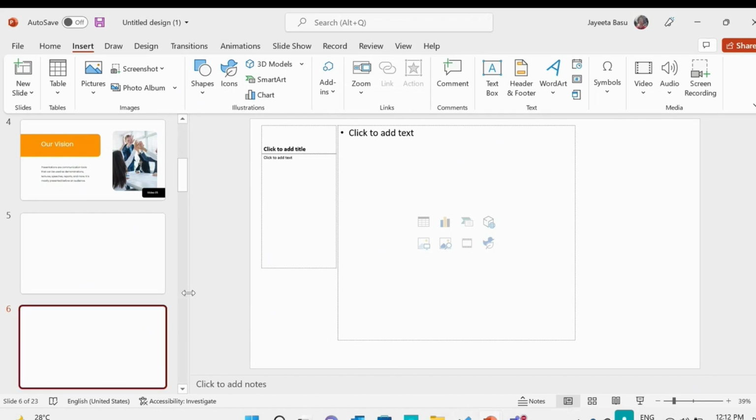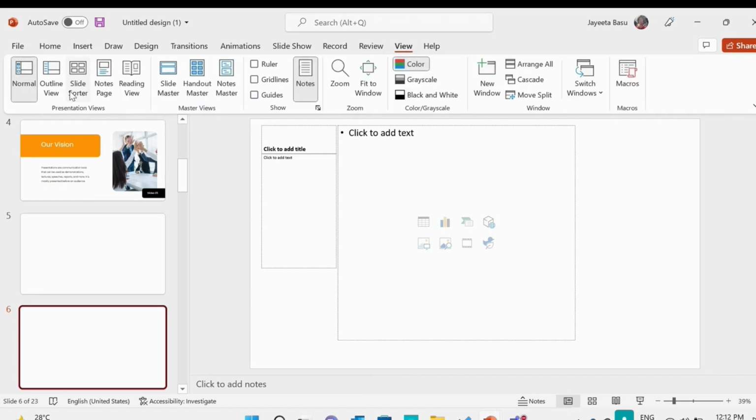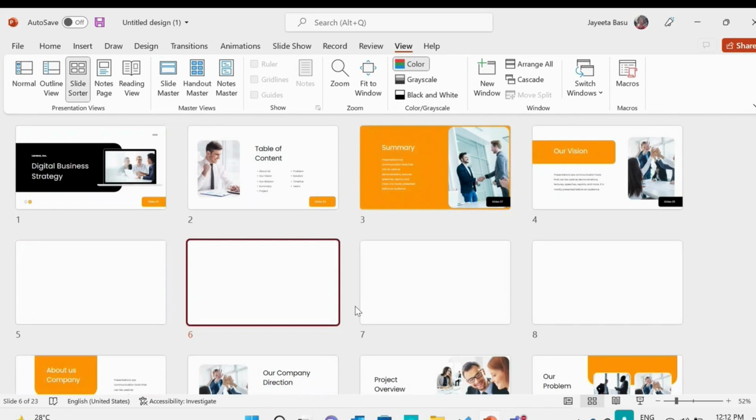The next is arranging the slides. Well, again, go to view, go to slide sorter and arrange your slides sequentially. Make sure that you're taking a note of the sequence of where you're shifting the slides to which number and it's changed as per that. If it's not matching, you can undo it and again redo it. But be careful when you are sequencing your slides as per your requirement.